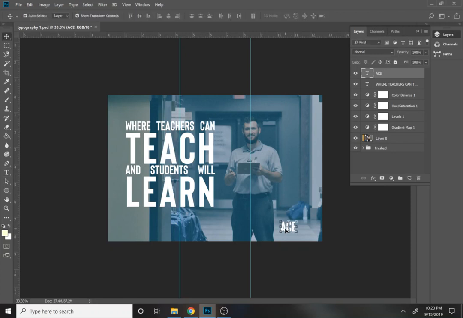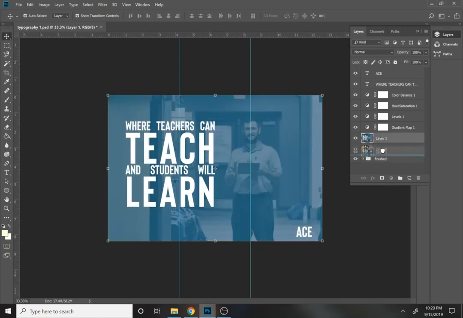All right, so this is a good example of emphasis with our text. Essentially, we're just emphasizing different words. And okay, good. So we've got both font size and also leading, so that's good. Once again, Control Alt Shift E, and then we can put this down with our finished. I will call this typography 1-2. I'll drag this down to finished.